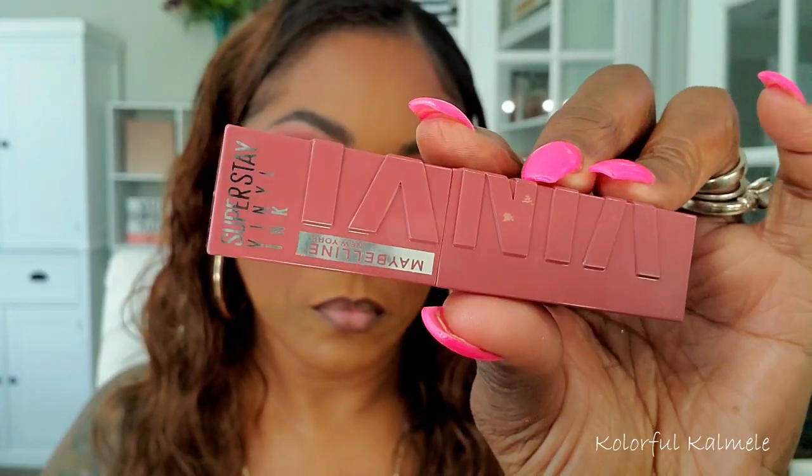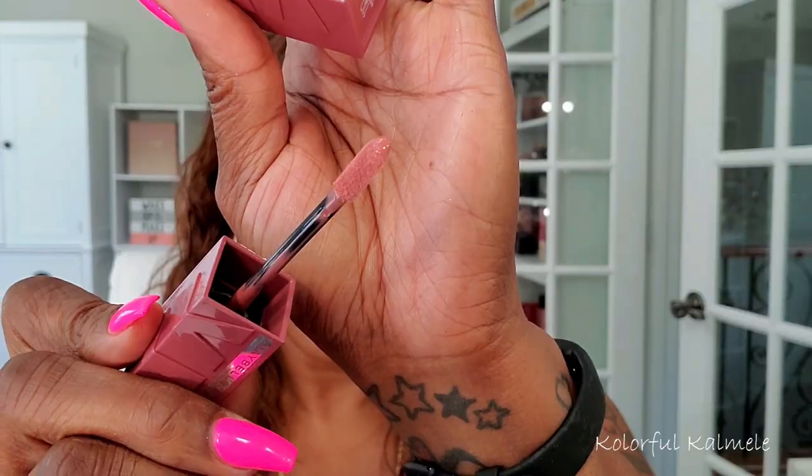For lips I'm going in with my Sephora lip liner in the shade Molasses — I love this lip liner and apparently a lot of other people do too because it was sold out when I tried to order more. I'm also trying one of these Maybelline Vinyl Ink lipsticks. I like this lipstick — it's so comfortable, creamy, and smooth. It did not dry out my lips and it just looks so pretty. This is the final look for today!